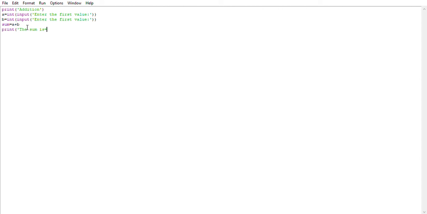Then we have to type the apostrophe comma and then comma, and then we have to type sum. It's related with this sum.